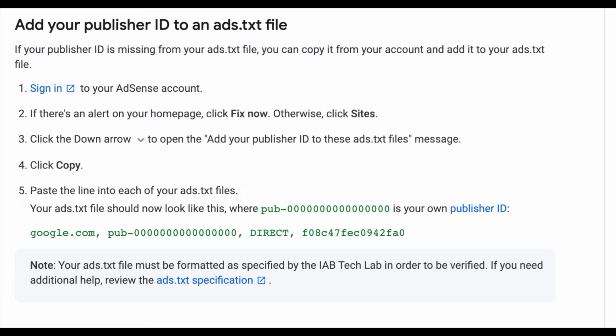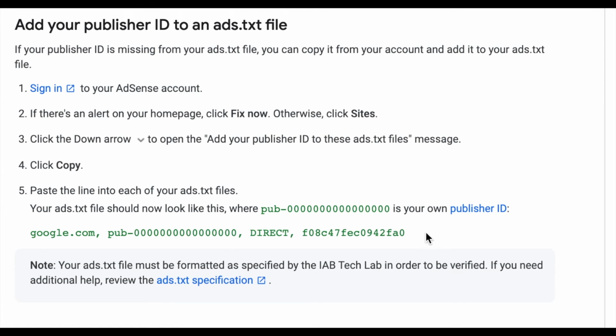So these are simply the steps on how to do it. Because I've already fixed this issue long ago, I no longer have the option to make a new ads.txt file, but if you still have that option, you simply click Fix Now, or you click Sites, which is on the left of AdSense. Then you'll have an option there to generate your txt file, and it should give you something like this. Now, obviously the publisher ID, which I'm highlighting here, will be much different than this. This is simply an example, that's why it's all zeros. But whatever your publisher ID is, do not change it, because that is important. So leave it exactly as it is if you get a different number.